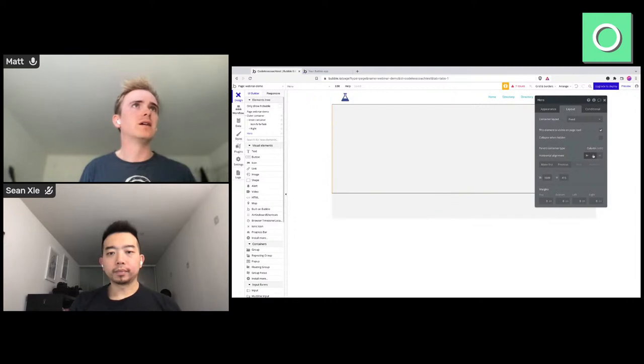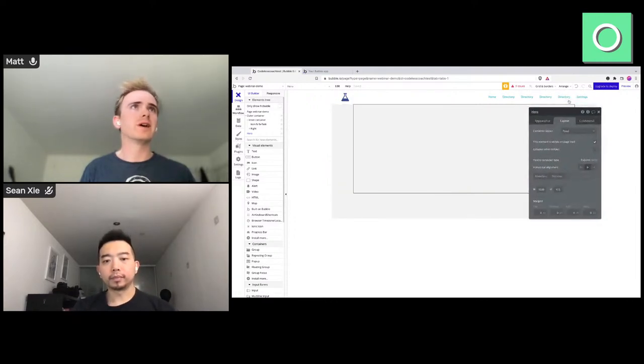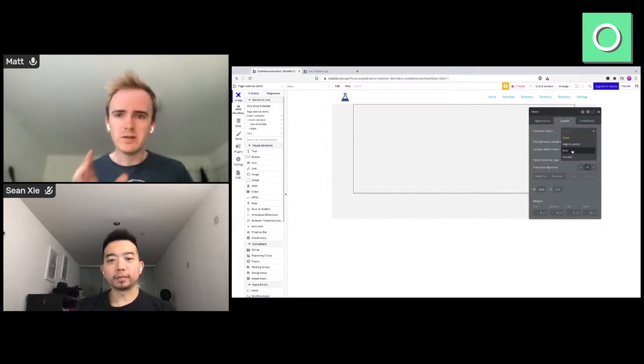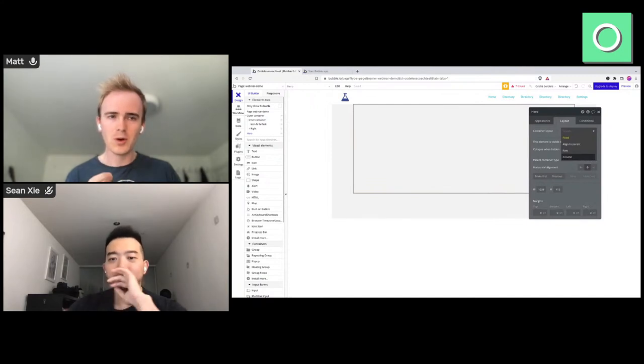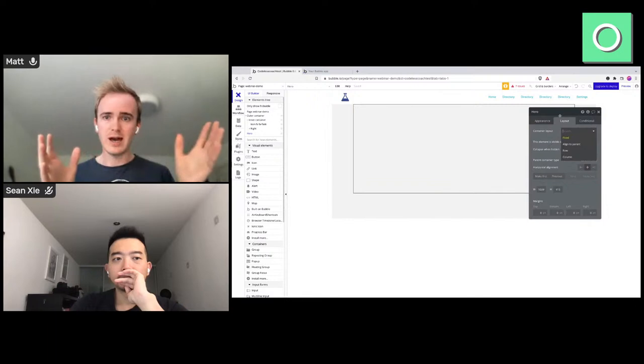And I'm going to align it at the middle of my page. So when I'm building with the new responsive engine, something that I encourage people to do is, I'd say 90% of the time, use rows or columns. That is the bare basics, the core of CSS. I think one of the reasons that's so essential is that when you come to shrinking your app down and making it responsive, they are the most predictable ways to work out where your elements are going to go when your screen shrinks down.